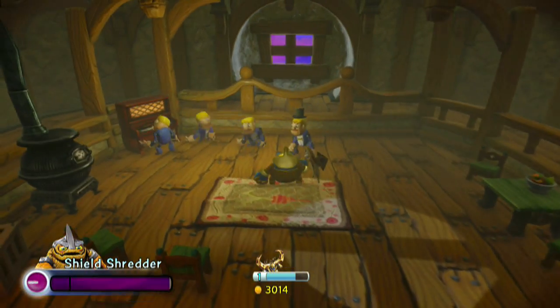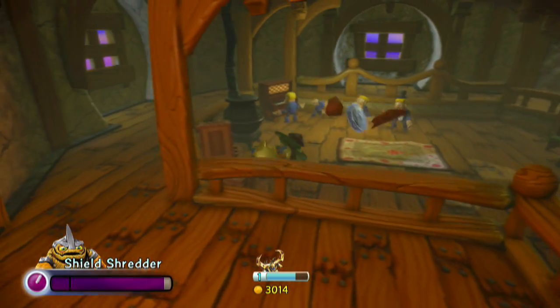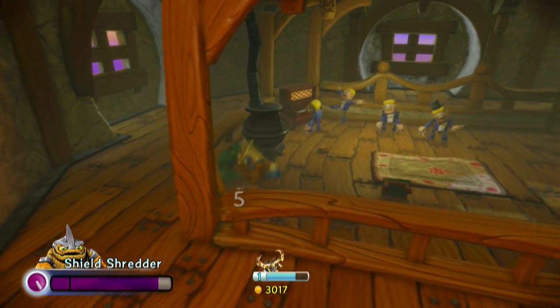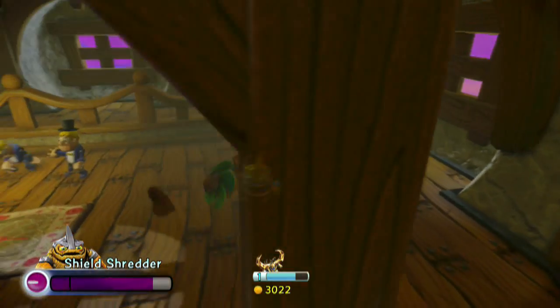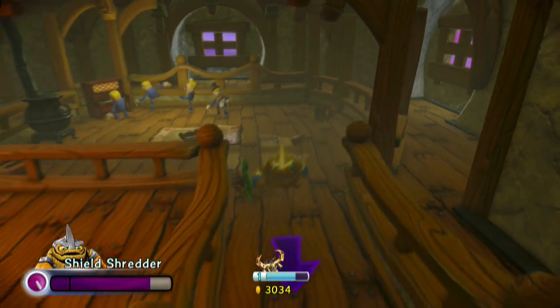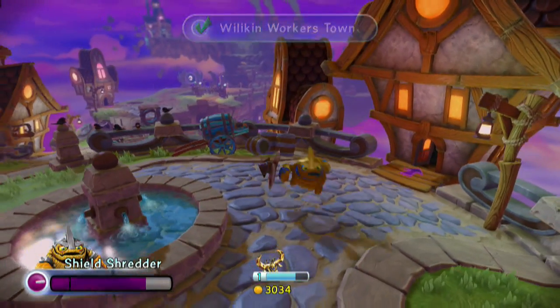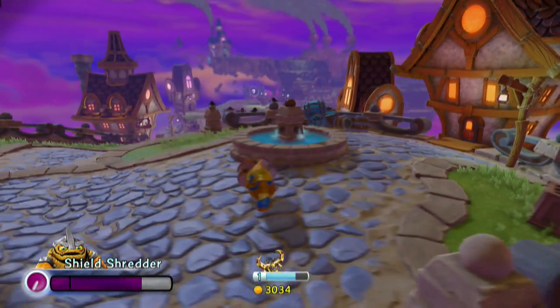Oh, what does he look like? Gold? I guess he got gold in case. Very hard to see him in here. It's not one of the worst upgrades I've seen aesthetically. I'm trying not to listen to the Willikin guys. Yeah, it looks like his wood kind of just became golden, so I don't have a problem with that.